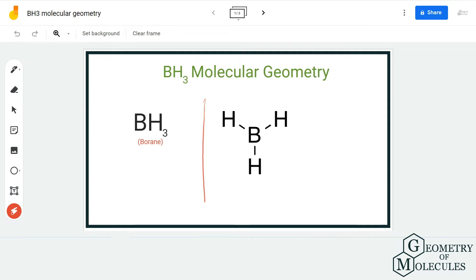So this is the Lewis structure of BH3 molecule, in which boron atom is in the center and it is forming bonds with three hydrogen atoms over here. Now you might wonder why does boron only have six valence electrons in its outer shell, but that is fine because it can do with six valence electrons to attain this structure.